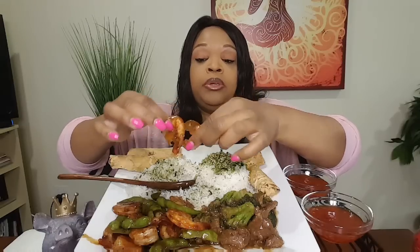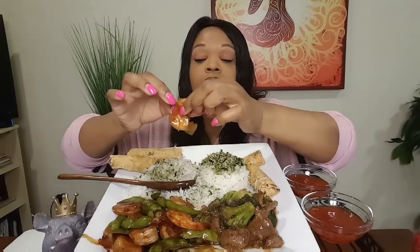This was so easy. So with the shrimp, you guys, all I did was take some shrimp. Well, I put some olive oil, some garlic, and minced ginger. Sauteed that up with the shrimp, edamame, a little bit of salt, a little bit of pepper, and eel sauce. That's it. That was really good. Simple and easy.